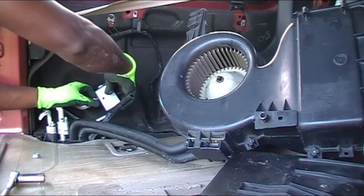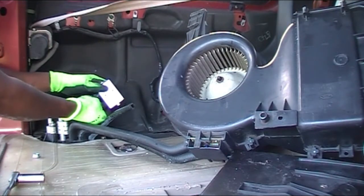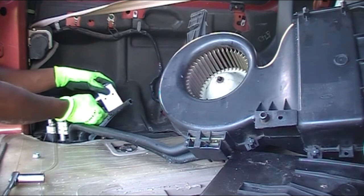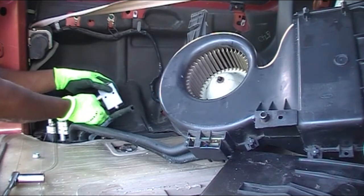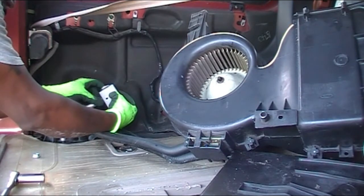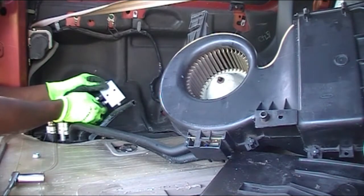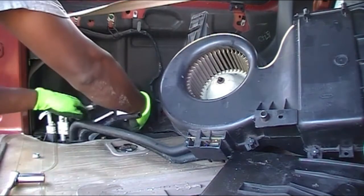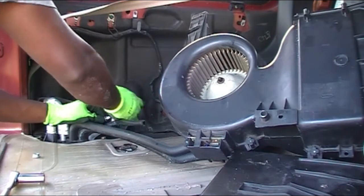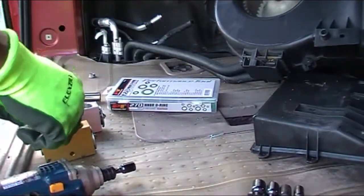So I'm doing a dry fit right now to make sure that the threads can thread back in. If you don't know how to reassemble something back, I strongly recommend you take a photo of the direction. You can always reference that to put something back together. So I'm dry fitting this to make sure everything screws in and threads in properly, because there's a front and a back for this expansion valve.